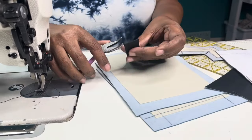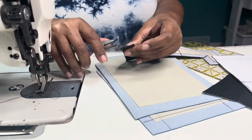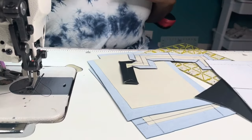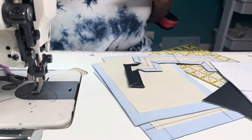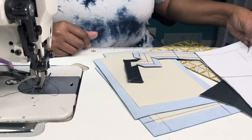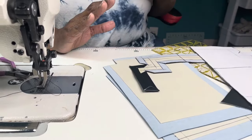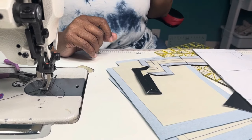So, yeah, it's a little bit of work, but when you want a certain design that speaks to you, a little higher end, I think it's worth the effort. So I'm going to go ahead and take care of that. And then we'll come back and we should be ready to do some sewing.